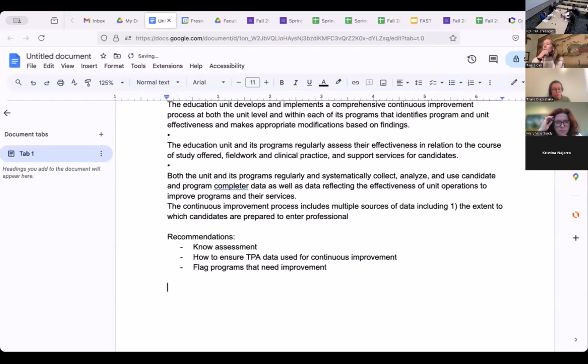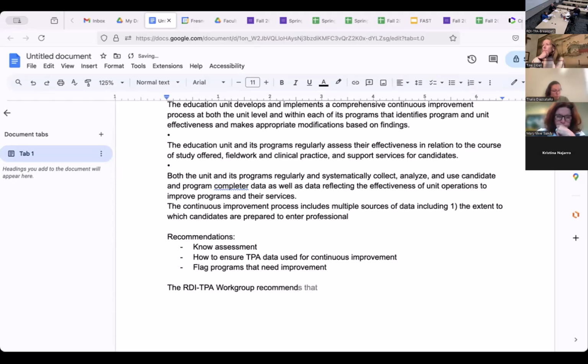Is that where we want to start? Yeah, what's the requirement? What are you proposing? That it isn't just analyse your data and leave it there. We need to be really pointing in the areas of data that this group's been concerned about, which is the disproportionality of passing rates.